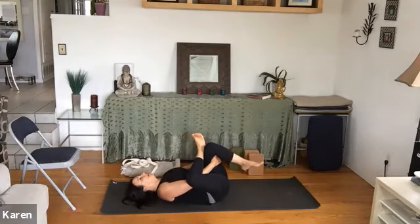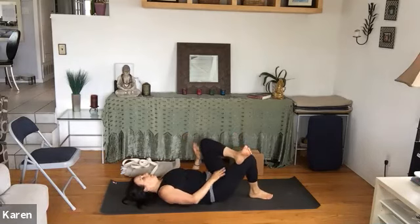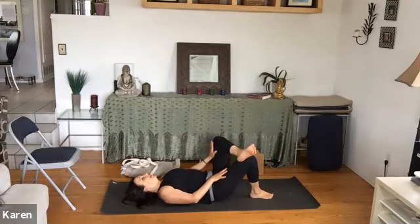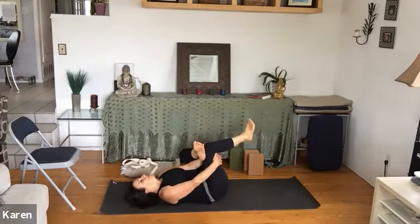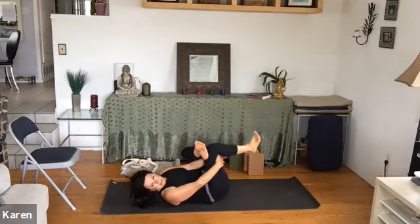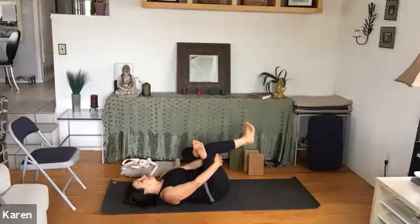And then bring your legs up, uncross. Start with the left foot down on the floor if that works for you, and you can just gently press your left leg away. Or pick up the right leg, slide your hands through, clasp behind your right thigh. Pull the left knee up towards your nose. Use your left elbow to gently press that leg away. And then maybe take your knees over to the right. Lift the chest.